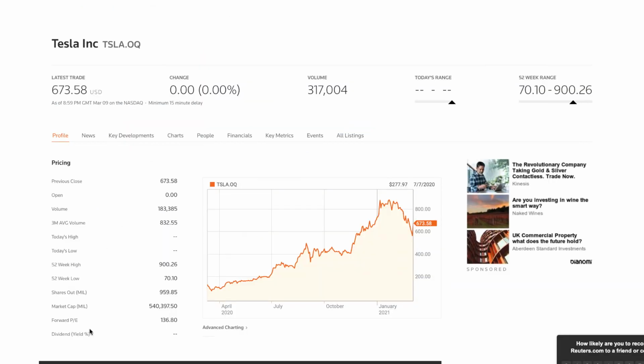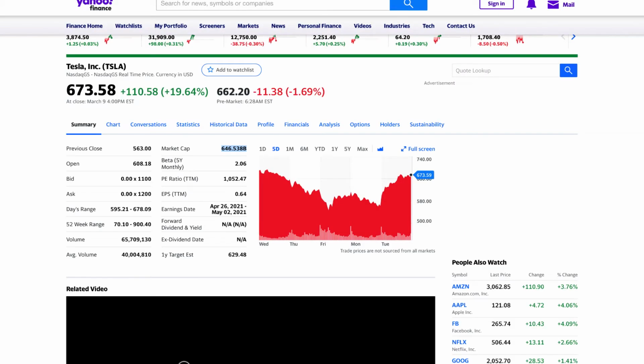But for the most part, Yahoo Finance is much closer to our estimate for the market cap of Tesla vis-a-vis Reuters, for whatever reason. But this goes back to the point I was making earlier on. You want to be careful with the information that you see on, not just the most popular websites, but any website when you're looking at financial information, financial data, for a whole host of reasons. Data that you see can and often actually is incorrect. So you just want to make sure that you question things that you see, and you do in fact cross-check and verify the data on your own.